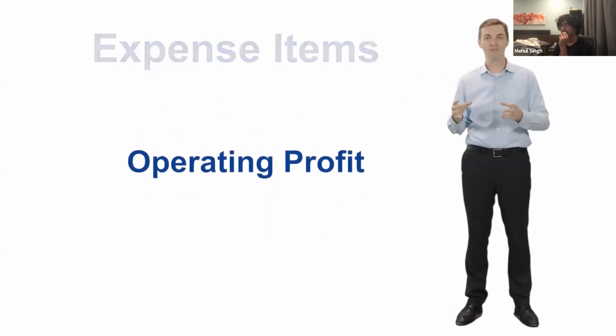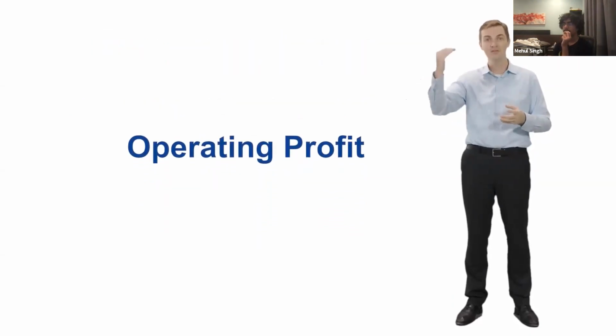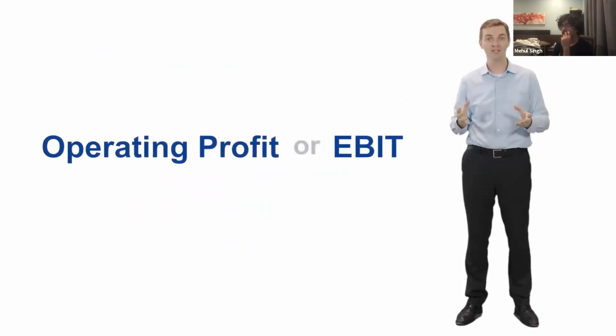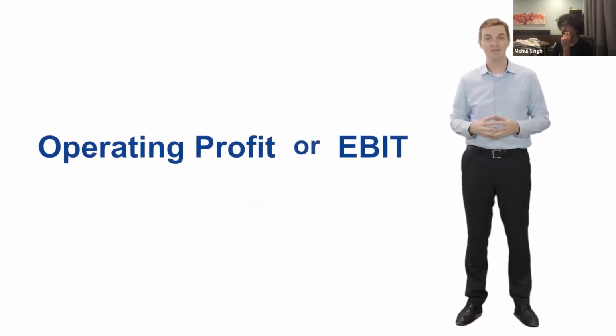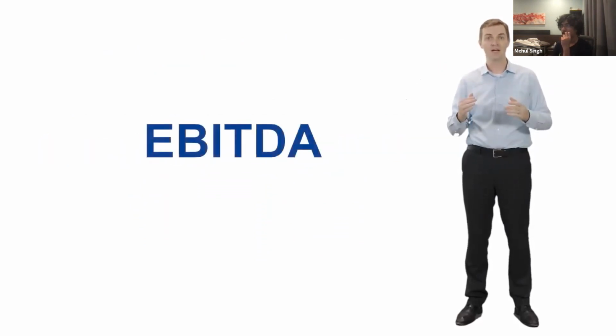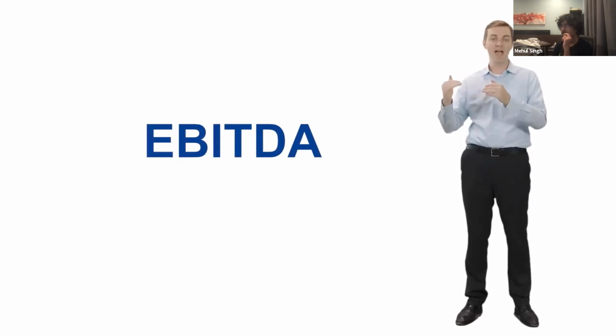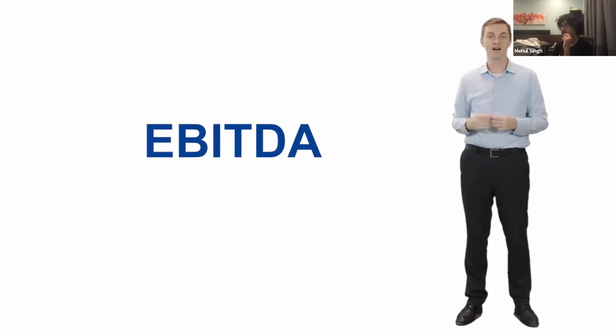Your operating profit is your profit after all of your normal business expenses. This may be referred to as EBIT in many financial news sites. Another item related to EBIT is EBITDA. And so you'll hear analysts talk about EBITDA. EBITDA is your operating income, your EBIT, added your depreciation costs.